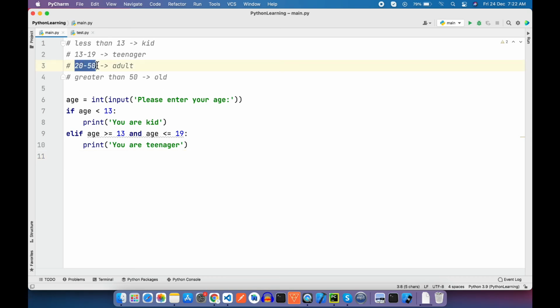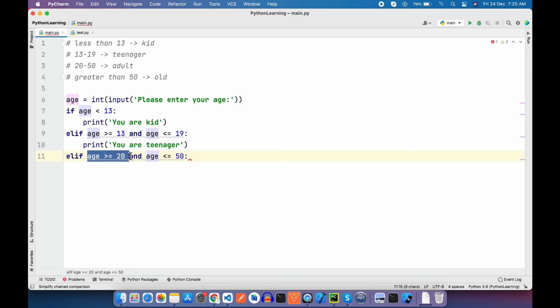And the next one is again a range condition. The age is 20 to 50, print adult. So we're gonna write elif age is greater than or equal to 20. We have written the condition for the first number. Let's do it for the second number. So the condition for the second number will be age is less than or equal to 50.